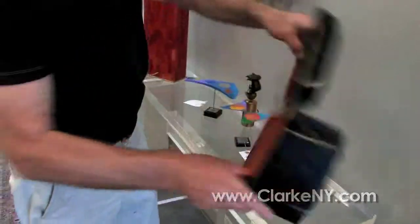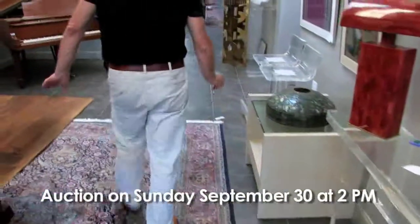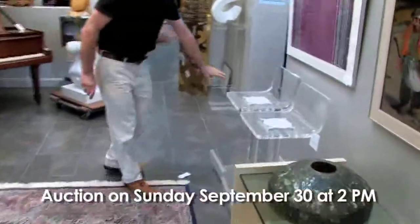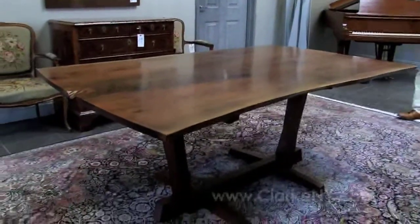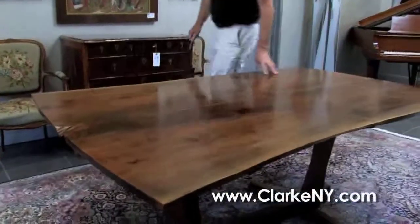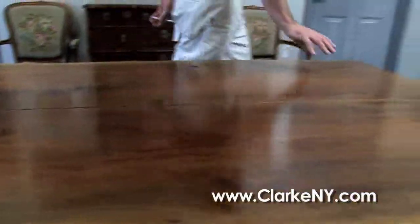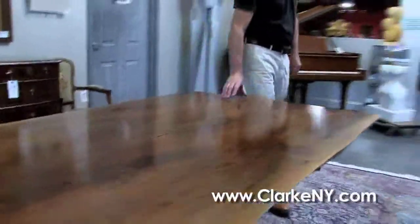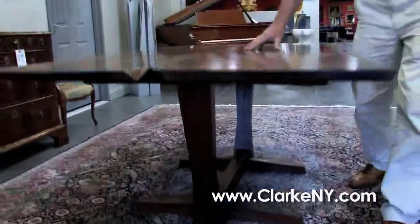Over here for accessories on your desktop we have a nice bone-inlaid desk, signed on the base with the chagrin interior. Moving right along, over here we have some nice lucite stools. And from a different estate is this beautiful George Nakashima walnut table atop a trestle base with a beautiful bookmatch top and three butterfly hinges on the top.